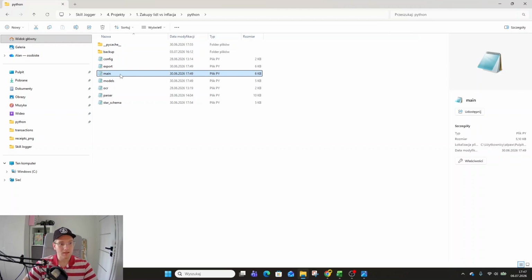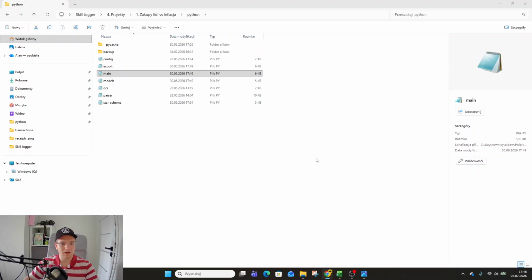I launched it and it worked, and I checked like 5 to 10 random receipts, and all were perfectly fine. I haven't found any error there, and probably there may be some problems with the quality, but it's a project for fun, for a hobby, and just to learn a little bit.